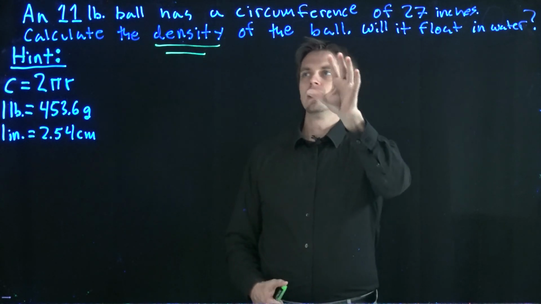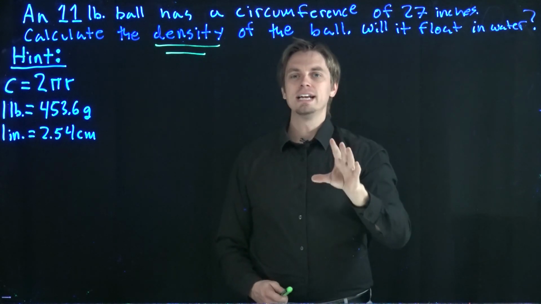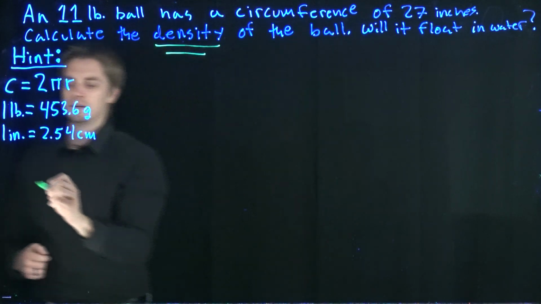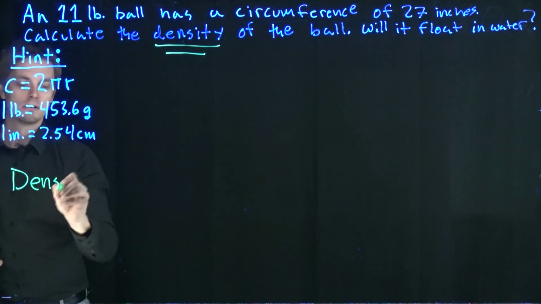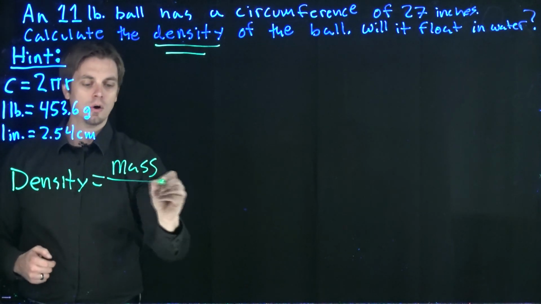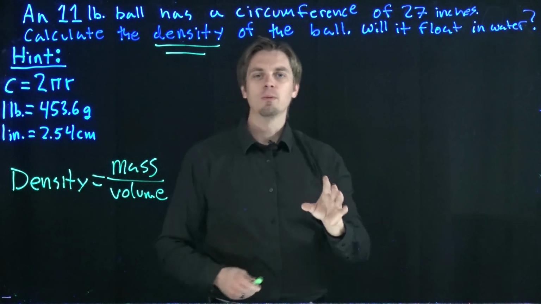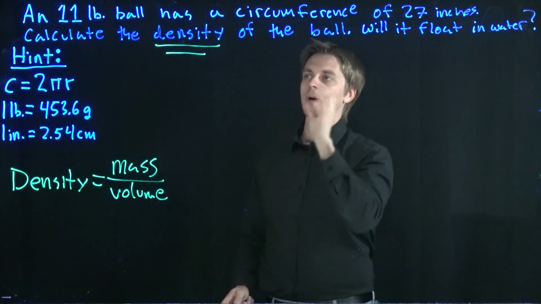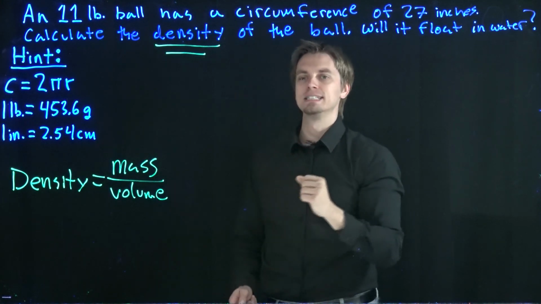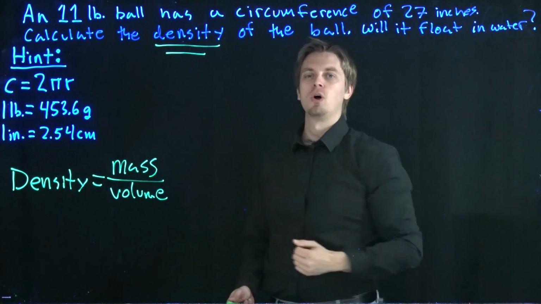So the density of any object, right, you guys have to remember, is related to the mass and volume. Specifically, density equals mass over volume. Okay? So that's the first thing I want you guys to think about. When you're reading a problem, I want you to pull out what it is that we're looking for, in this case density, and I want you to think about what sort of relationships do you know. Mass over volume in this case.